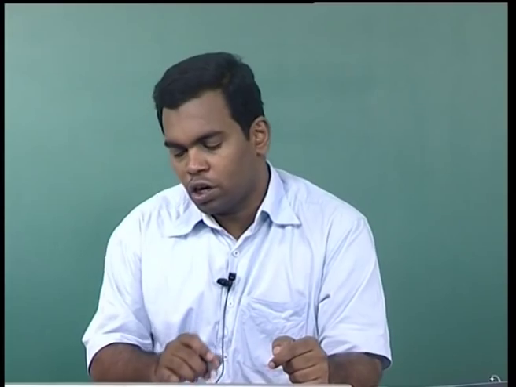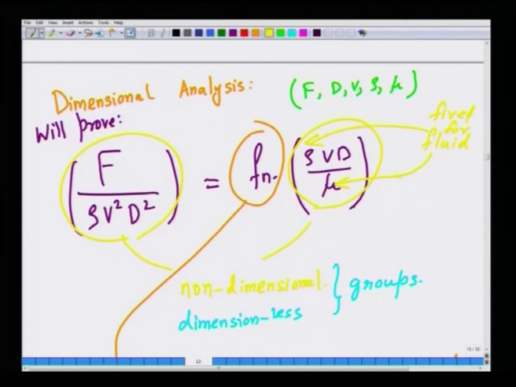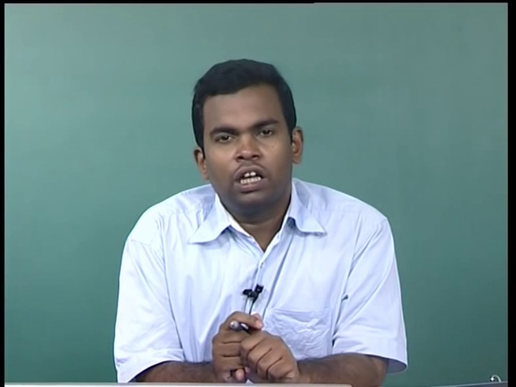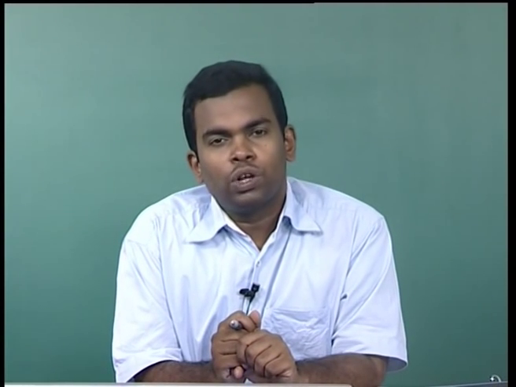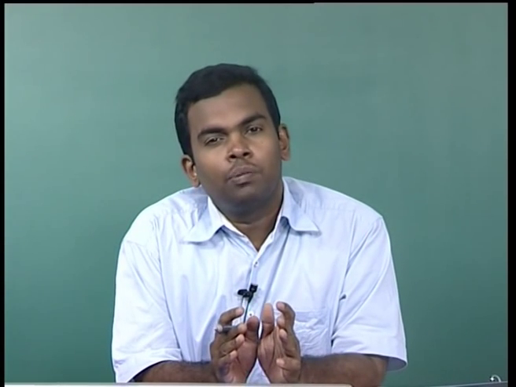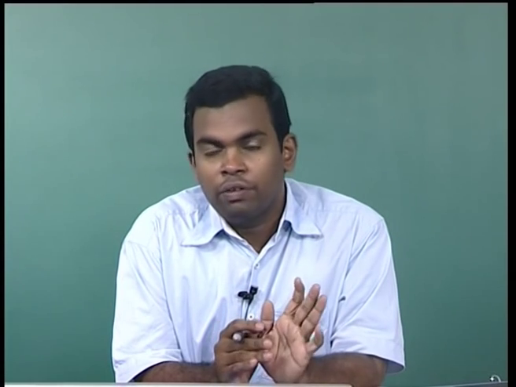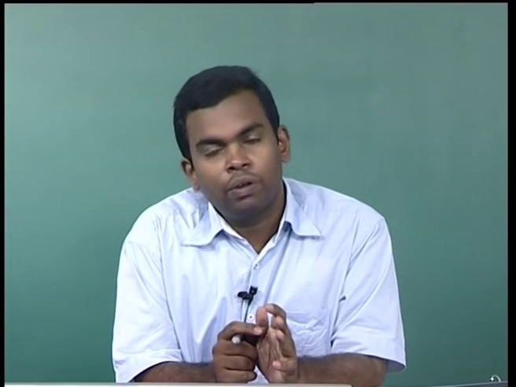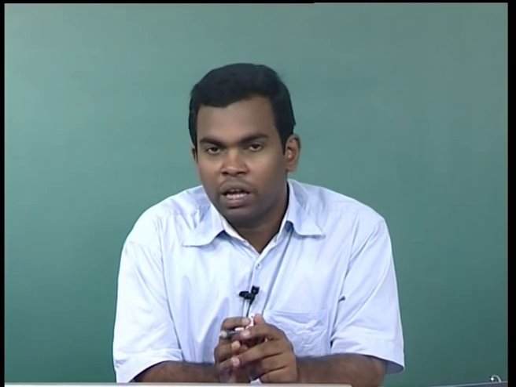Now, once you find this non-dimensional functional relation between this non-dimensional group, which is a non-dimensional force, and this non-dimensional group, which is essentially the Reynolds number, which we pointed out in the context of transition from laminar to turbulent flow in a pipe, we will come to the interpretation of Reynolds number shortly. But once you find this functional relationship between these two non-dimensional groups, then in principle you can find the dependence of drag force on any sphere or in a fluid with any property, any velocity, any viscosity and any density, and the sphere velocity can also be anything, the sphere diameter can be anything.